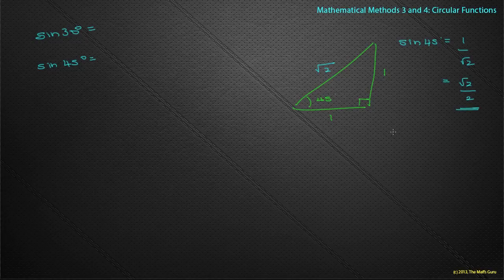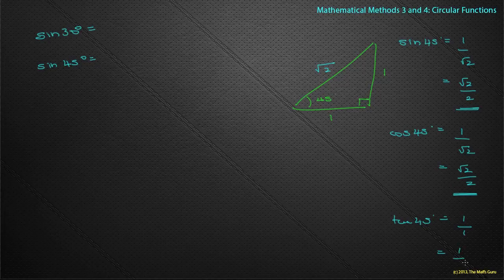What about the cosine of 45 degrees? Cosine is adjacent over hypotenuse, and what's that going to give you? Yep, again, 1 over root 2, easy peasy, which again is root 2 over 2. And what about the tan of 45 degrees? Well, you could do this fraction divided by that fraction, and that seems to work for me. But again, tan is opposite over adjacent, so it's 1 over 1. So the tan of 45 is simply 1. Right, so one simple triangle, 1, 1, 45, off you go.